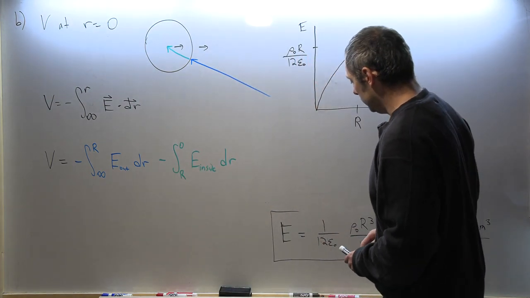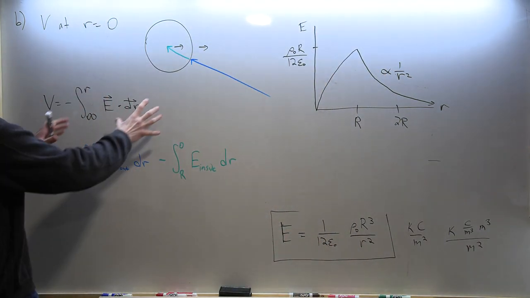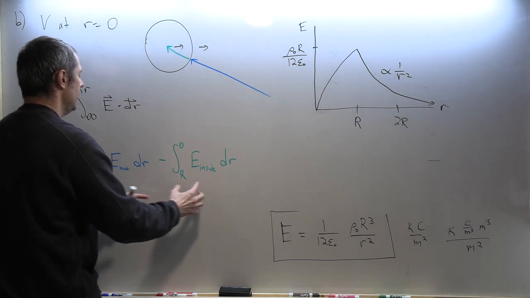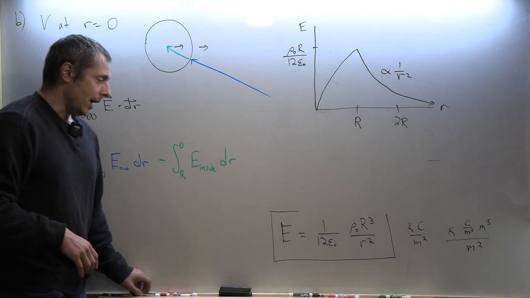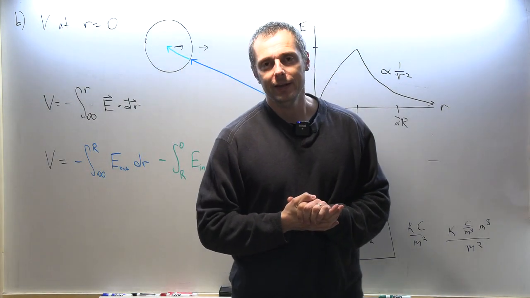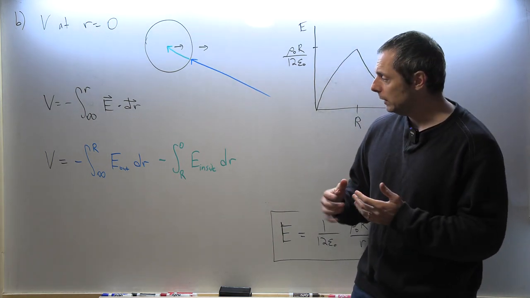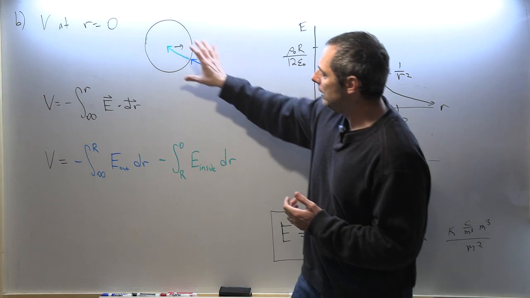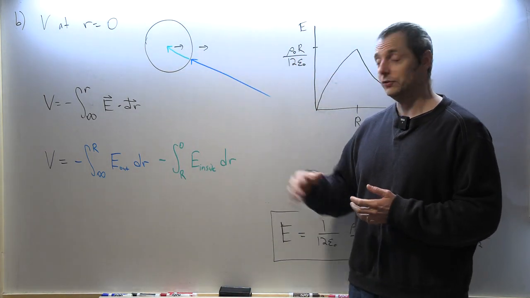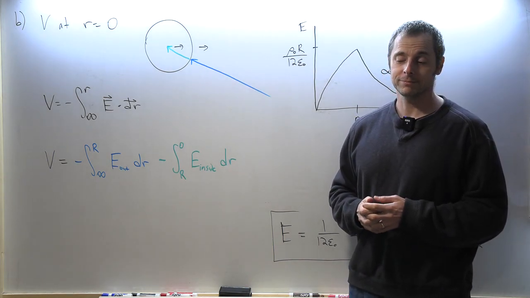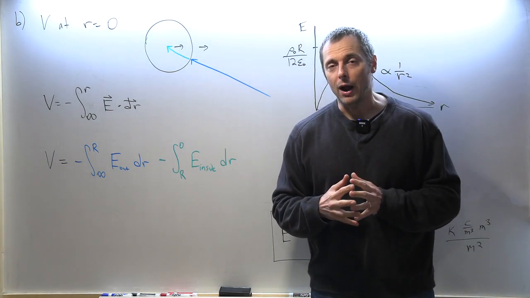So the next step we have to do is take this expression, put it right there, the expression I erased, evaluate the integrals, plug in the limits, and solve. But I'm not going to show you that detail today because I don't want to get bogged down in details. Today I just want to emphasize integrate from infinity in means you have to break the integral into two parts, and then you evaluate both those to get the voltage at the origin. Okay, so that's it for our example problem.